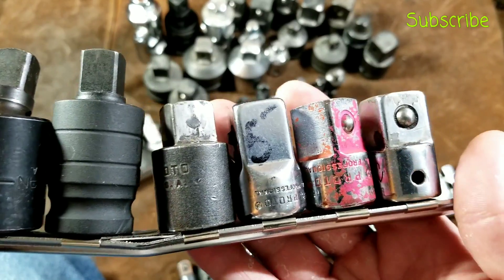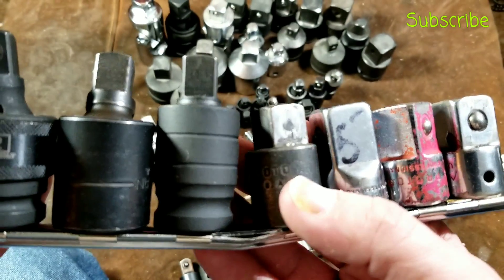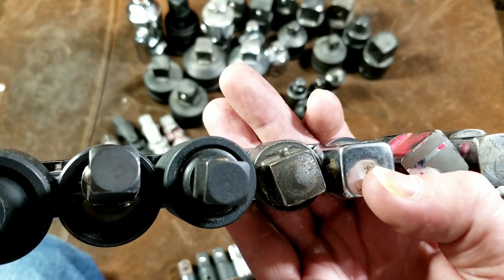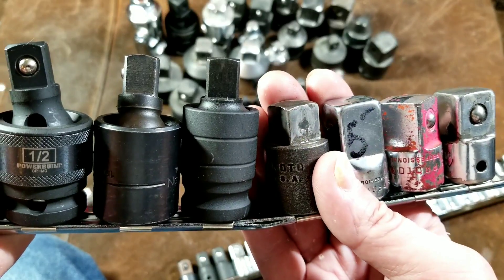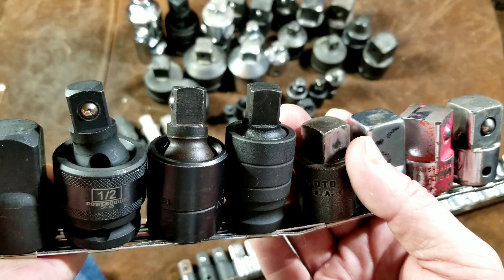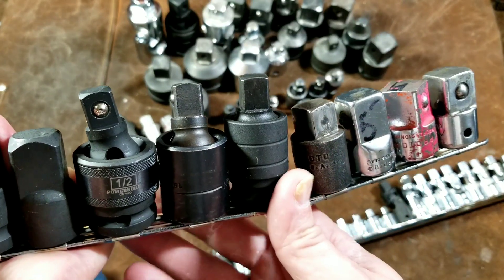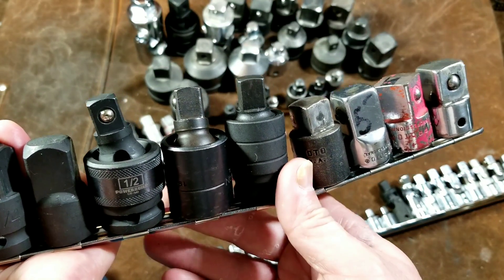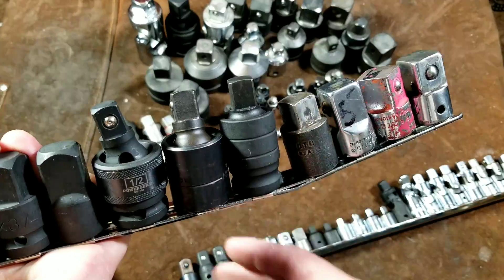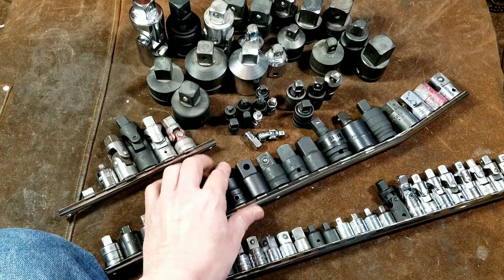Here we have a few different generations of Protos — they've been just about the same for a long time. Interestingly, for a while they had five-eighths-inch drive. You can see it's smaller than the three-quarter inch — this was a government-only drive size to reduce missing tools from government inventory. But it became too expensive because they had custom-machined five-eighths drive tools and sockets only for the government. When the government wanted to buy tools from other manufacturers, those manufacturers didn't make five-eighths-inch drive, and so it only lasted just a couple of decades before most manufacturers gave up on it. Some still make tools and adapters for existing stock, but that's about it.